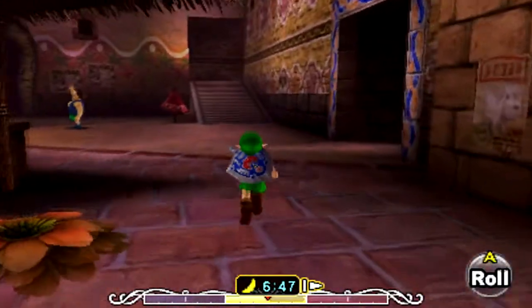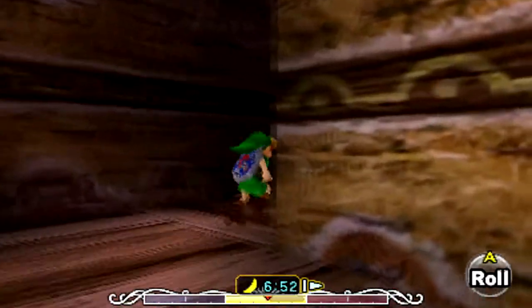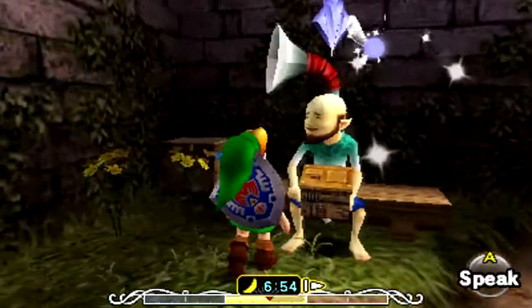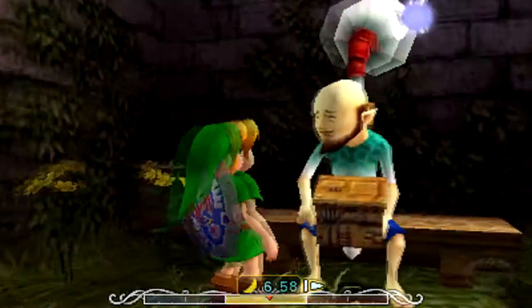So this makes transportation really easy. If I need to go back to Woodfall or the Southern Swamp, then I can easily get there without having to physically go there by myself. Alright, so a few things that we can do while it's the current time of the game that my game is on right now.